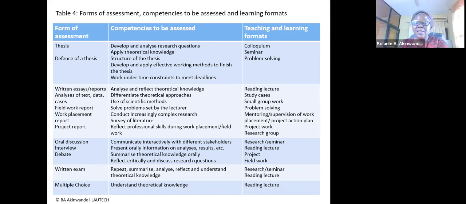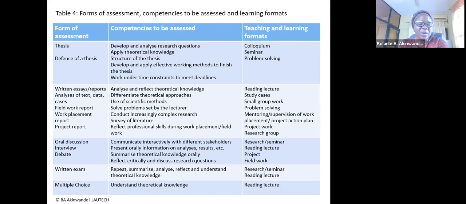And the teaching and learning formats include reading lecture, study cases, small group work, problem solving, mentoring, supervision of work placement, project action plan, project work, and research group.